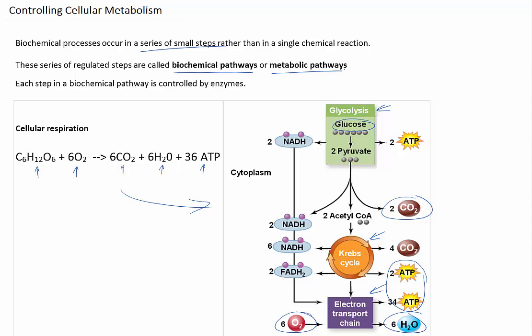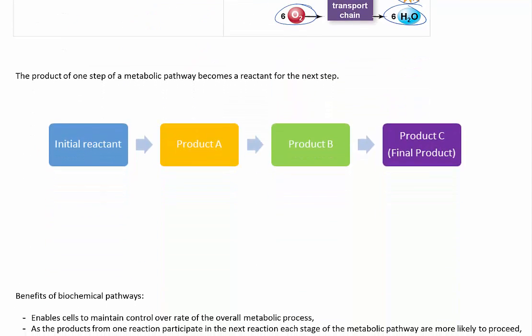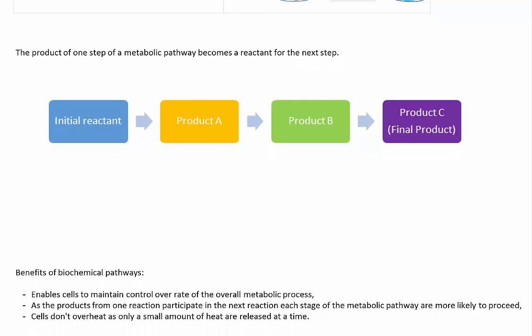There's a simpler way to look at it. If you were to just look at a simplified version of any particular metabolic pathway, what you'll find is that you can take an initial reactant and it requires an enzyme to change that into a product, let's just say product A in this particular case.